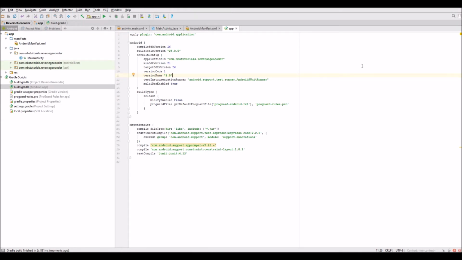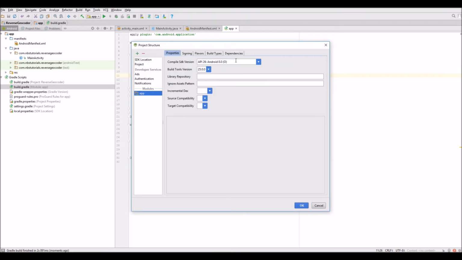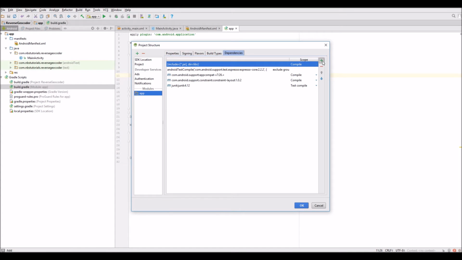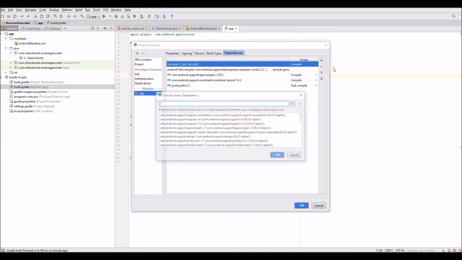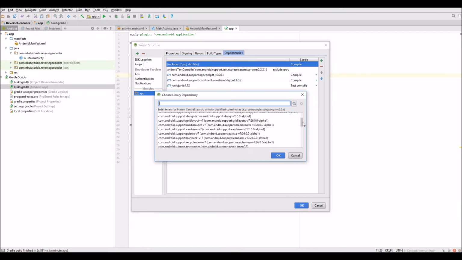Okay, so I mentioned we needed to add a dependency for Google Play services. We need to bring this into the application. The way I prefer to do this is to go to the project structure and click on app here, and then you've got dependencies. We're going to add a library dependency, and now we've got a list of common libraries which you can add in.